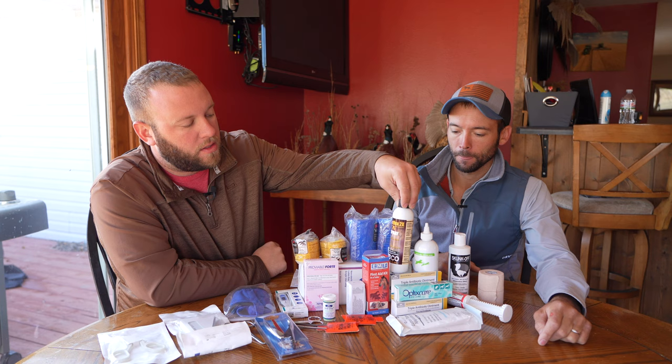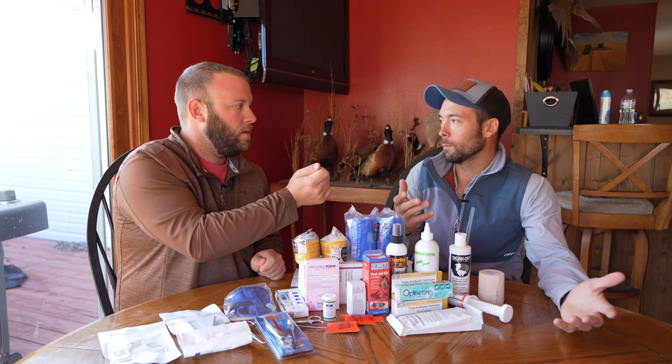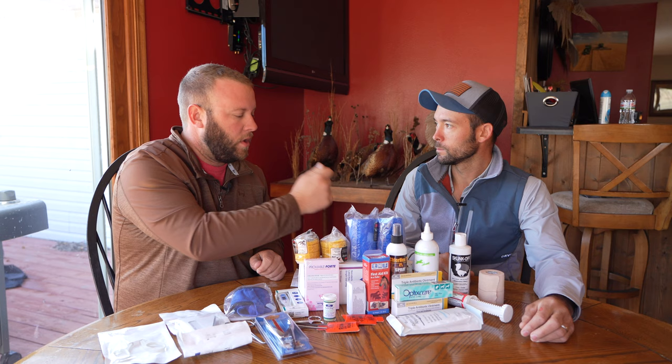Chlorhexidine — this is a cleaning solution in a spray that we can spray on wounds to clean them up. You can also use gauze to clean them. For something like a small laceration from hitting a barbed wire fence: clean with water first, then spray with chlorhexidine, wash with water again, spray again, wash that off — trying to flush anything stuck in there. A good tip: pop a little hole in the top of a water bottle and it gives you really good pressure to flush the wound.